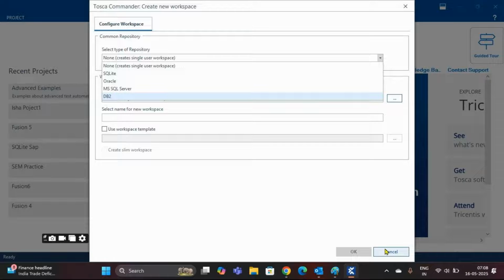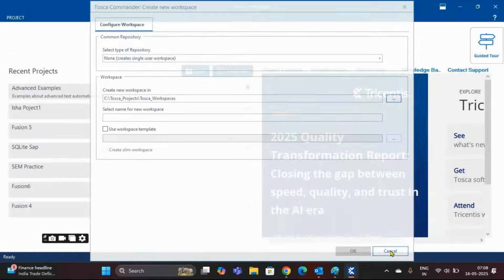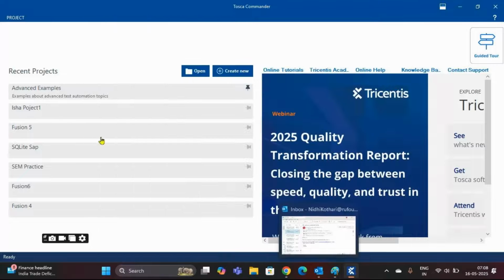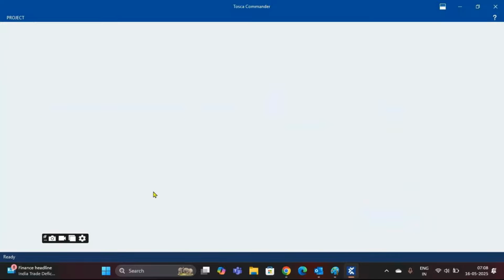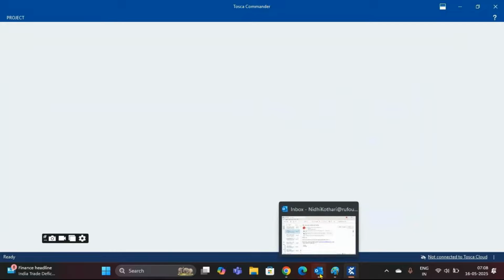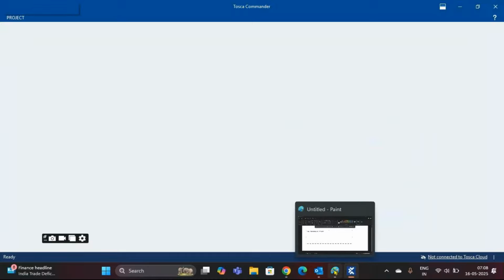Is the screen visible? Yes, it's visible. Okay, so this was the first workspace page where we create the workspace.